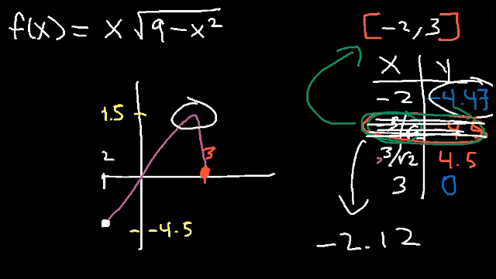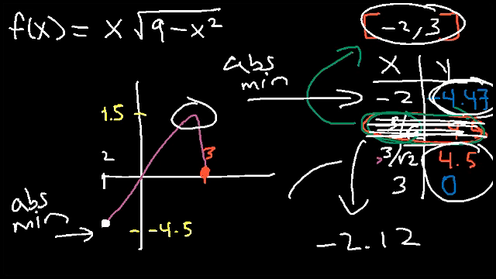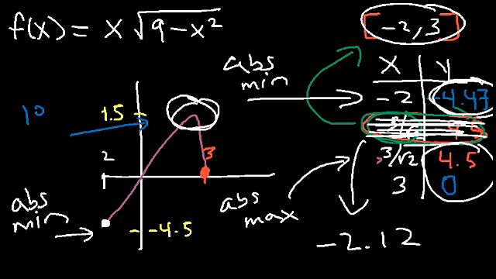So therefore, we need to take away the left side of the graph. So negative 2 becomes the absolute minimum value. Because if this graph is not there, negative 4.47 is the lowest y value compared to 4.5 and 0. So this is the true absolute minimum value in this interval. But 3 over root 2, that's still the absolute maximum value. And it's also the local max as well. So make sure that the points that you use are in the interval.